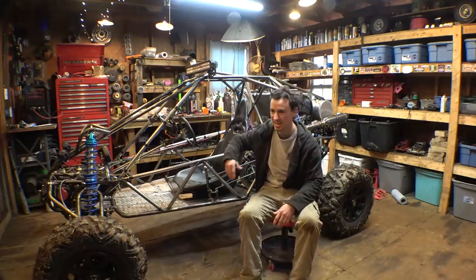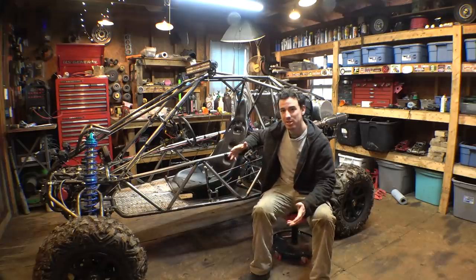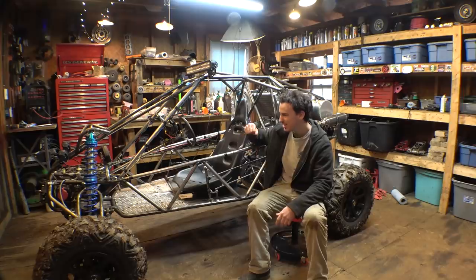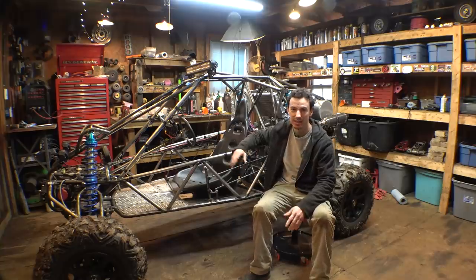But it was a good thing, because I was able to change the oil again, because it was kind of milky white from the previous time I had water in. I kind of want to do a couple more flushes. Unfortunately, that oil is not cheap. So hopefully soon we'll be able to get another opportunity and take this thing to that property and do a full true test to see what this thing can do. I also got to wire up the winch. That's another thing I gotta do.